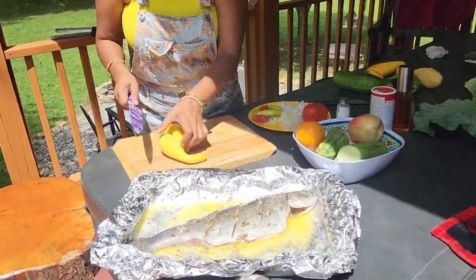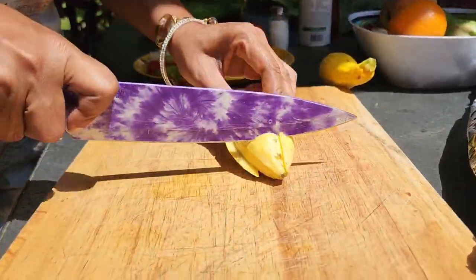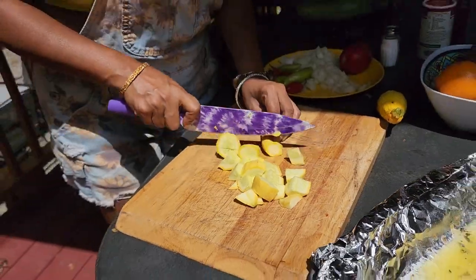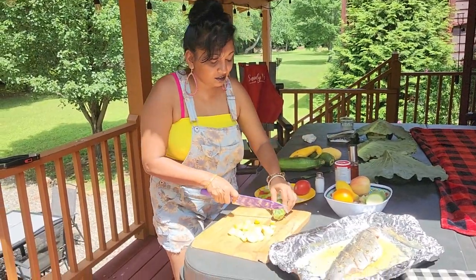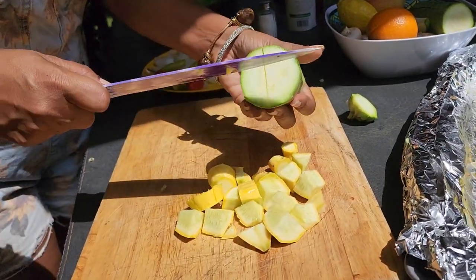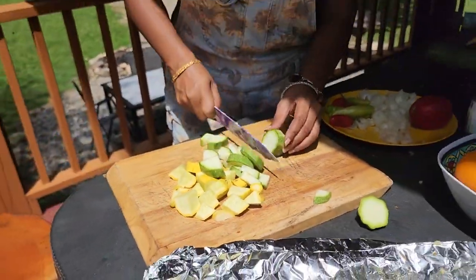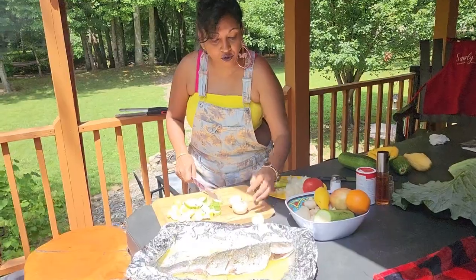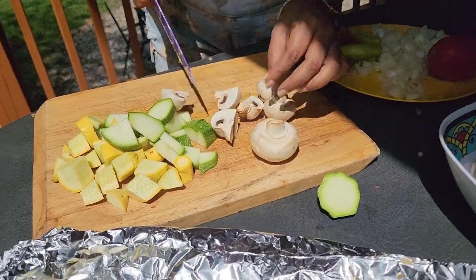Check these out — they're so fresh! I'll just cut them up small because fish doesn't take long to cook, and when you cook it on the grill and steam it, it finishes very fast. I'm putting some of these vegetables in there, and this young squash — look how small the seeds are! This is all organic, no pesticide. I was so happy to meet these people. I also have some mushrooms — I'll be putting mushrooms in there too. These are the vegetables I'm working with.